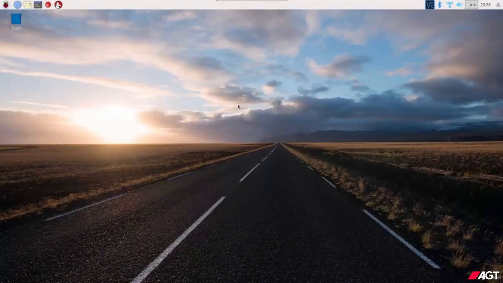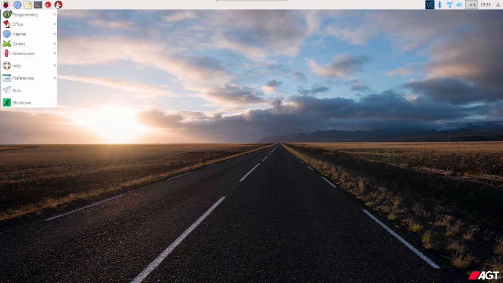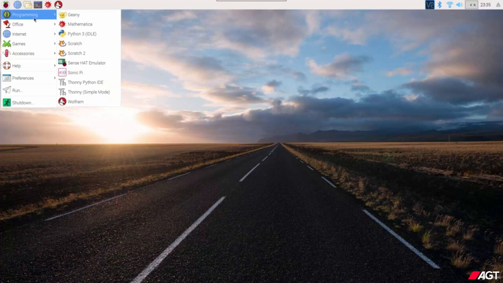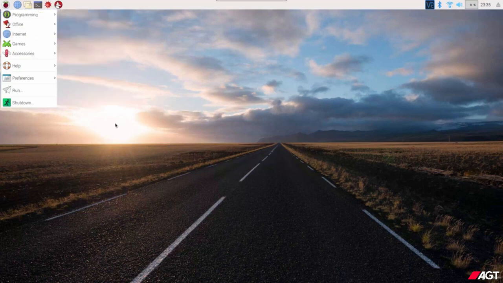So this is how the Raspbian operating system looks. Over here there are a few already installed tools like Python and Sonic Pi, etc. So you can use these tools as well on this operating system. There is a Chrome browser as well.